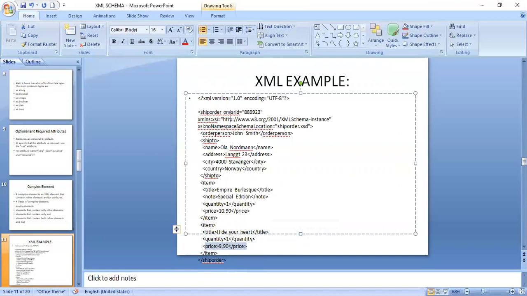Is that clear? This is all that is happening inside this particular file. Okay, so I am ordering something through ship. So that is why it is a ship order. Okay, my order ID is this one. I am the person by name John Smith, order person. I wanted my order to be shipped to a particular area. The item of the product which has to be shipped is this particular product, which consists of title and its note, because I wanted to specify something more. So note, how many number of items, that means how many number of products, and what could be the price of each product. That is what I wanted to mention.